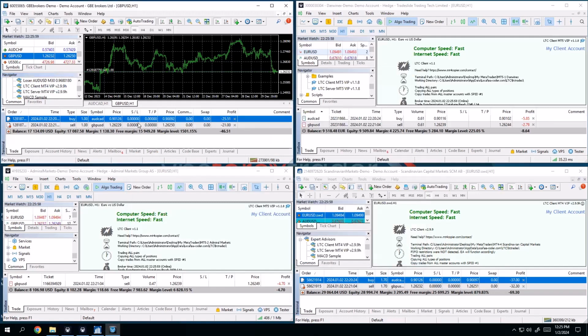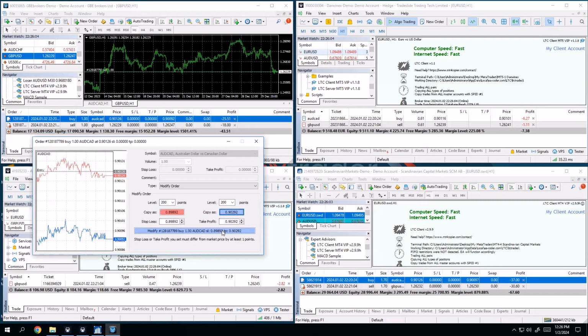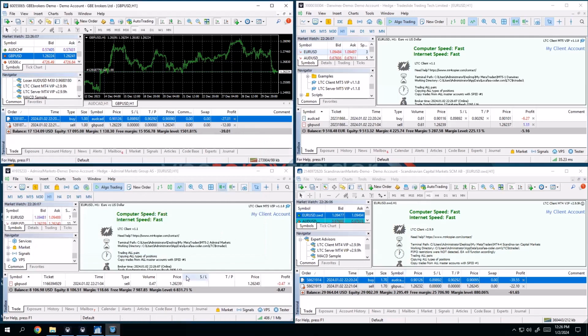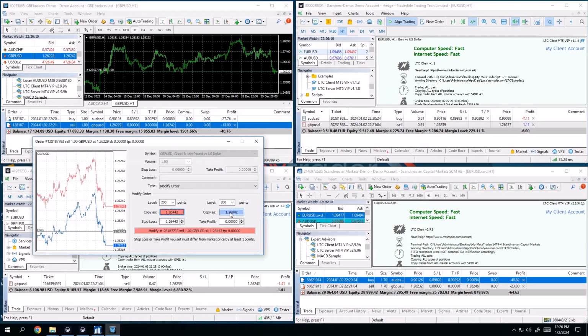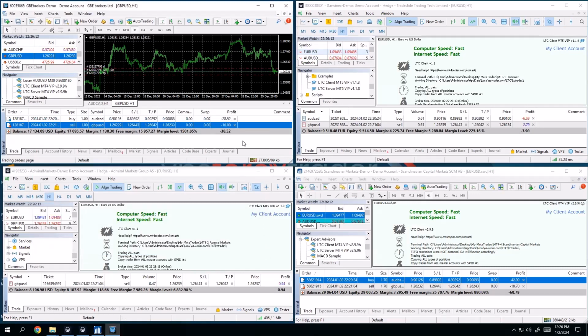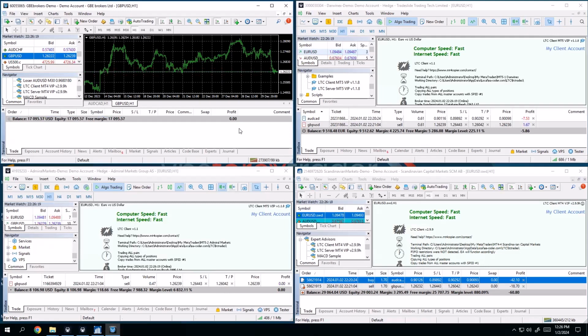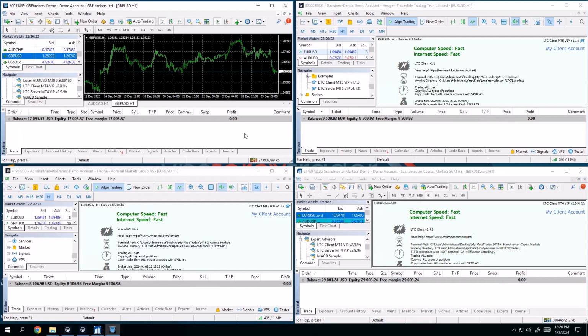And if you wonder what will happen if you change the trade, let's say you add a stop loss or take profit, obviously the same happens on all the accounts. If you add a stop loss, remove it, change it, or whatever, it will instantly do the same on all the accounts. And if you close the trade, it will close the trades on all the accounts as well. So if you're a manual trader trading Forex, stocks, gold, oil, whatever on MetaTrader, and you want to share these trades with others so that not only you make money but you make money for others, this is the way to do it.